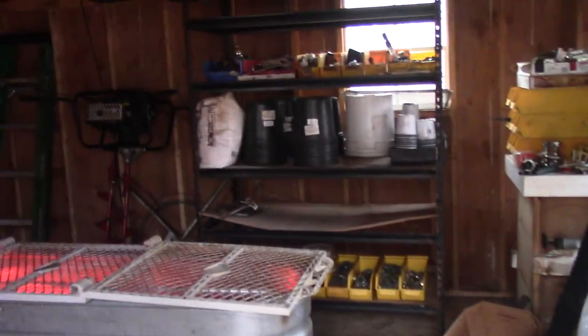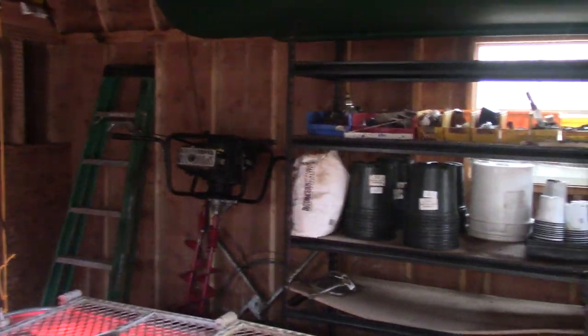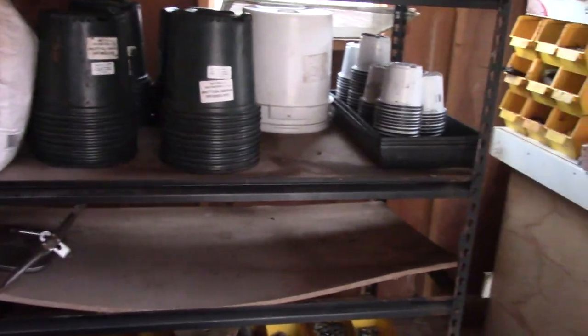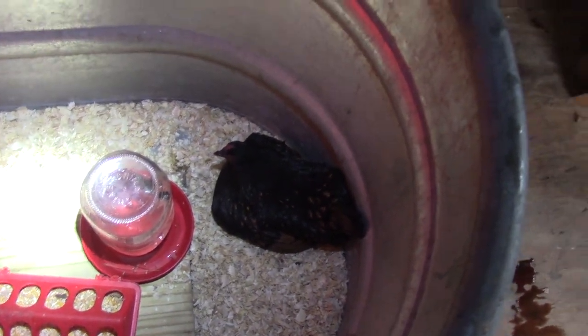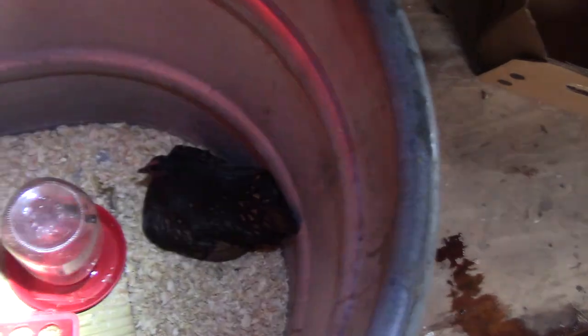Okay, folks, this is JW with Stevens Family Outdoors, and just a little video today. This is January the 11th, and I came out yesterday evening into my barn and heard a little peeping. This little lady down there had a couple peeps she had hatched. Little bantam hen got two peeps. They're down underneath of her right now.